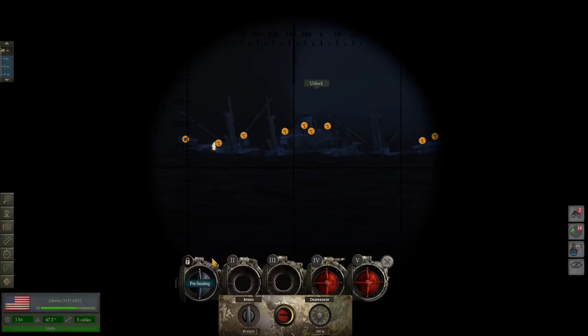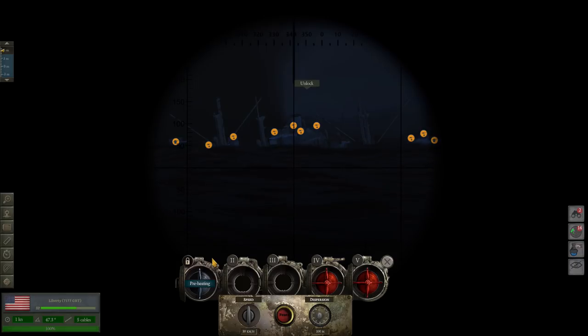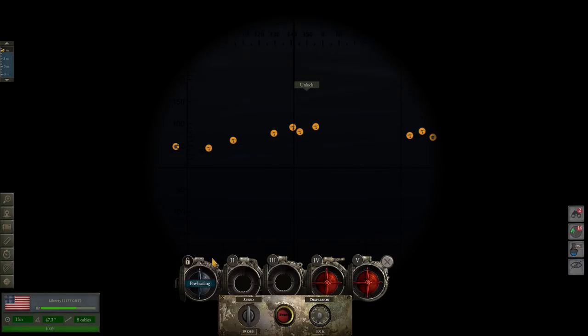Right, we are coming to the end of our torpedoes now by the looks of it. Got two forward firing, one rearward firing torpedoes left. We fired a lot. There's three torpedoes at this ship now.